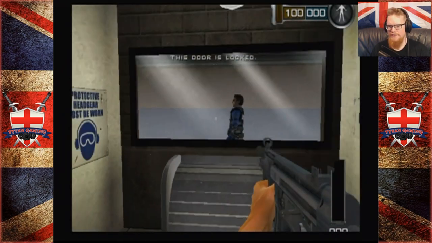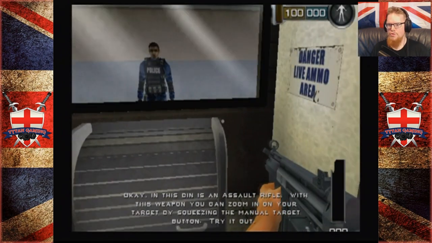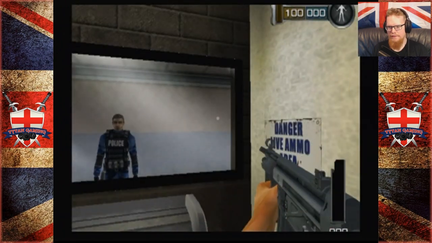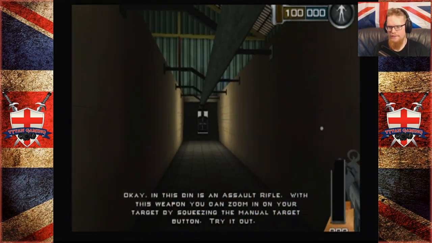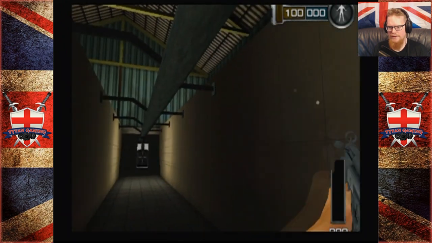We don't have to open these doors. They're automatic. And this bin is an assault rifle. With this weapon, you can zoom in on your target by squeezing the manual target trigger button. Try it out. What's the manual target button? Hang on. Okay. Shut up a minute, pal. Is the manual target button.